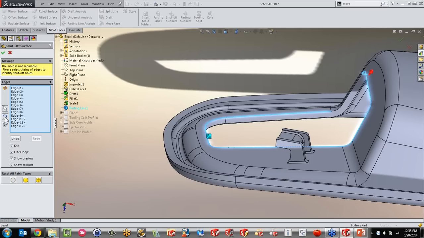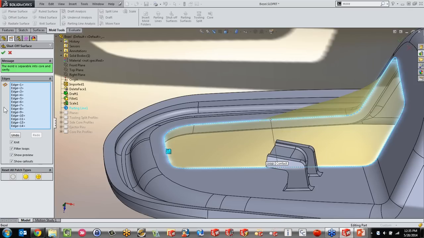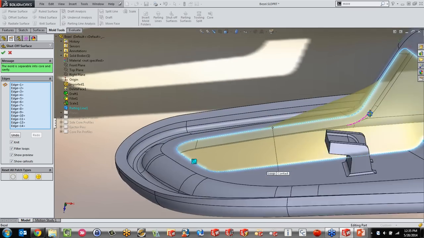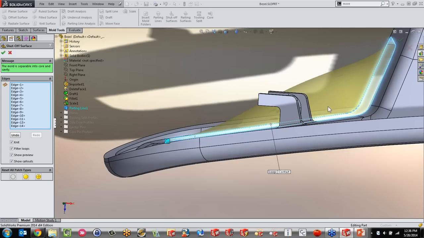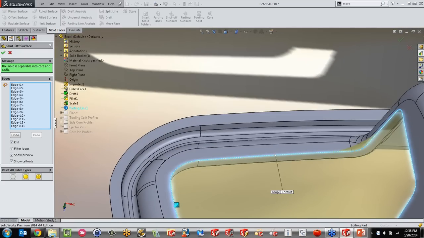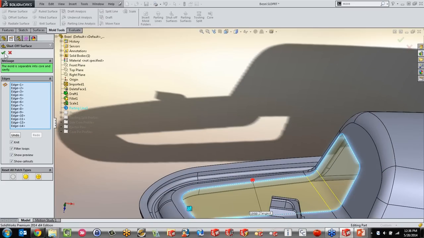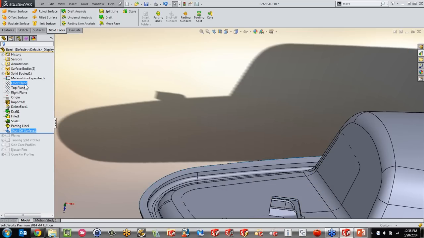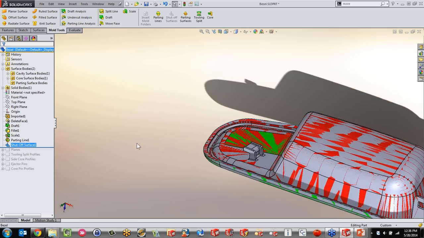So I'm just going to, whoops, I'm going to make the arrow go the wrong way. That's not cool. Undo. And let's go to the next one and put that one there. And as soon as I do that, you will see I get a yellowish color here. Now this is not what I want. This is contact, and you see how it bulbs up here. Again, with the surfacing tools, I can go ahead and change it to tangent, and now it's better. So I can create those. I now have my two shut off surfaces around the part.